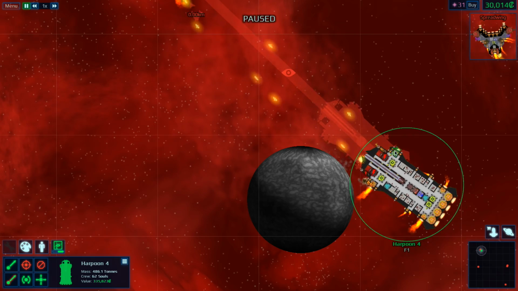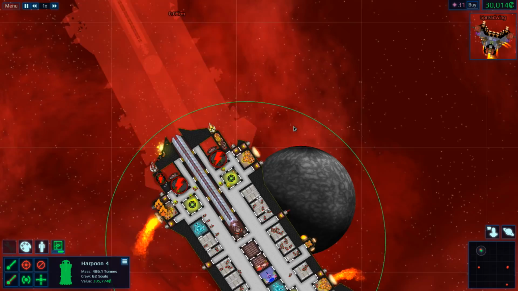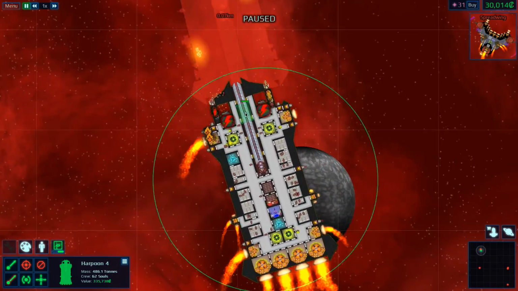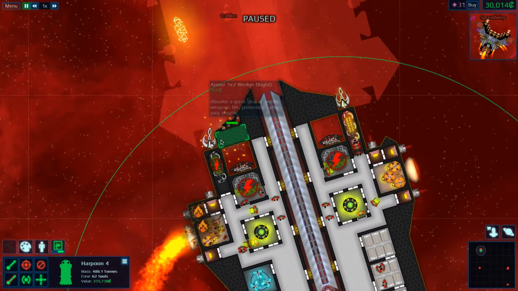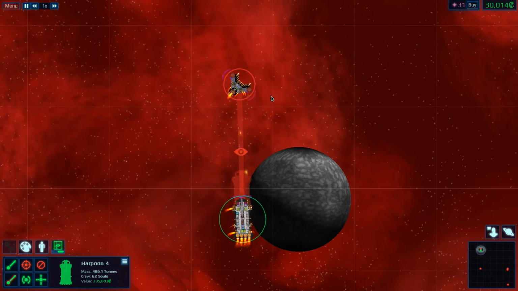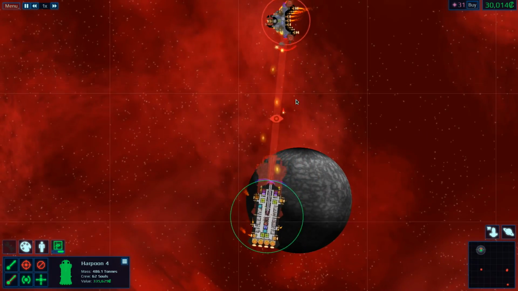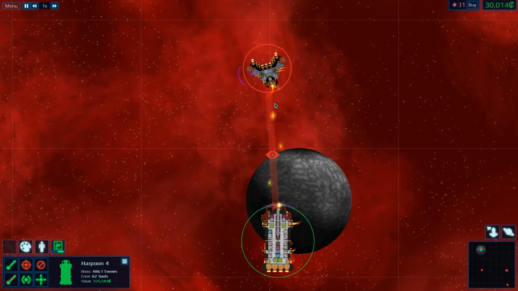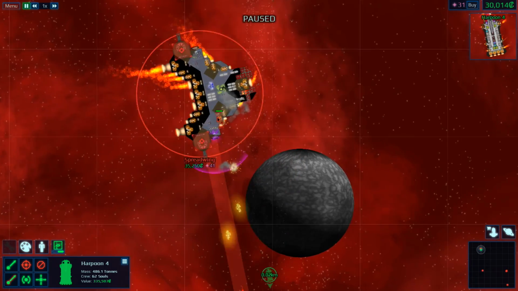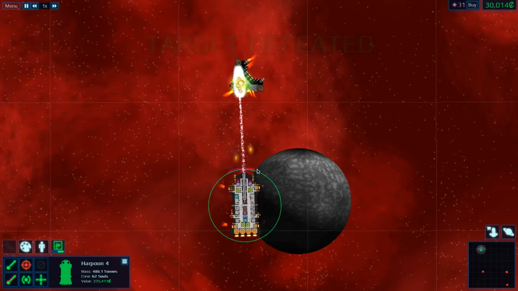We're taking a bit of damage already. Can we get the cannon to bear on time? The railgun. The shielding is... wow, shielding's down. We've got to get that cannon to bear. That's a nice start. And we're taking out its shields, which is good. Now it's time to focus down these big guns before they cause too much trouble.